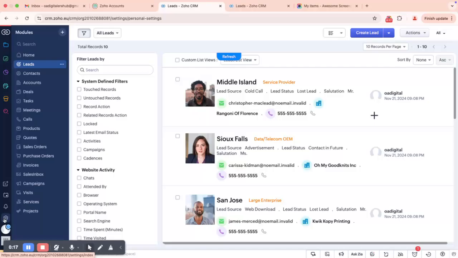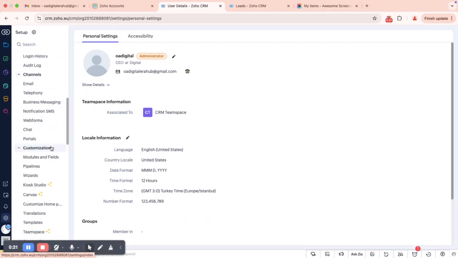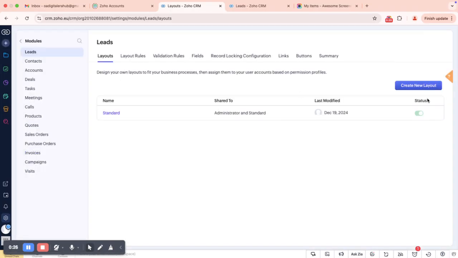Hey there. So to create an automated notification based on a date or date time field, first of all, we need to create the handler for that field. So this is in Zoho CRM. I'm going to go to Settings, to Modules and Fields. Let's assume, for example, that we need to create this on the Leads module, on the Leads object.